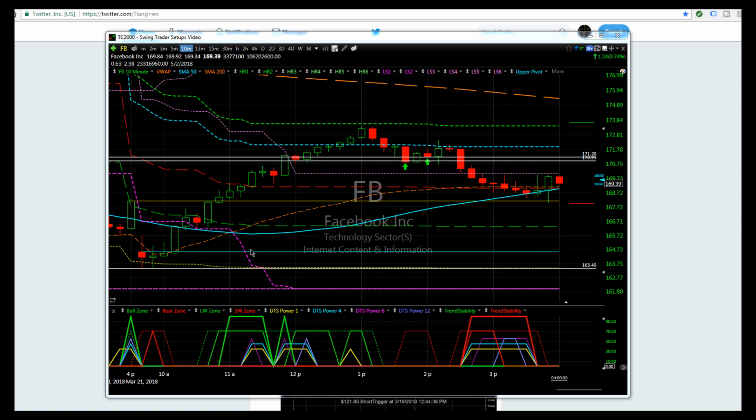You'll be looking at STS Pivot System charts that show you this break right here on Facebook that occurred. It ended up being a $9 run, and then again as it got here, it gave another alert to break down here, and then it triggered here for this short for another $2 run.